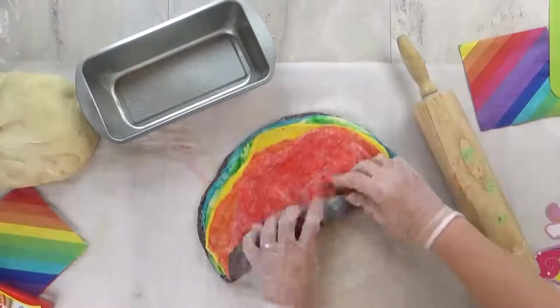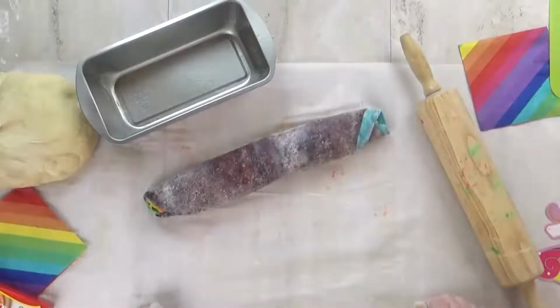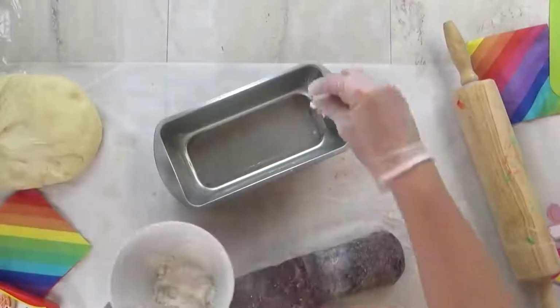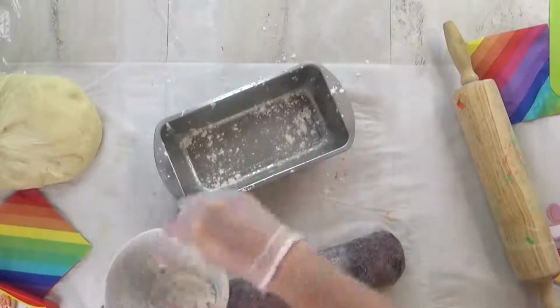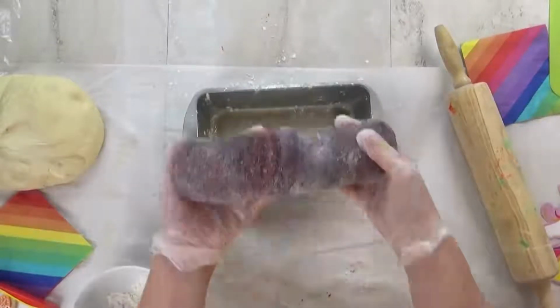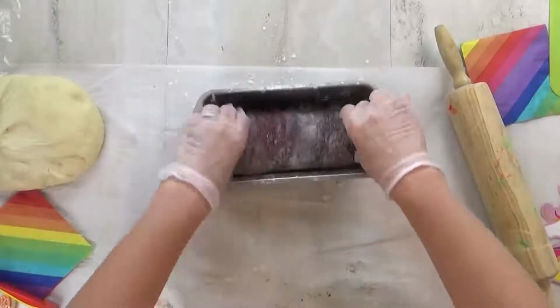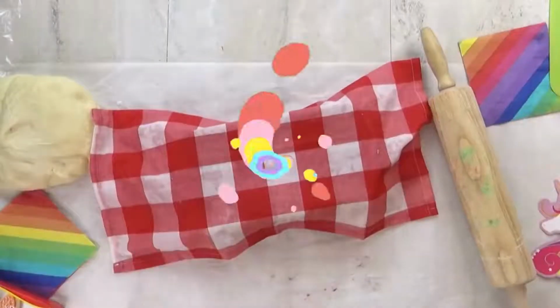And I'm going to roll mine so that the purple is on the outside, but you definitely could reverse it if you prefer. Before I add my dough to the pan, I'm going to prepare it with a little bit of cooking spray and a sprinkling of flour. Then all I have to do is get it into the pan. I am going to cover this for about 10 minutes or so before I stick it into the oven.